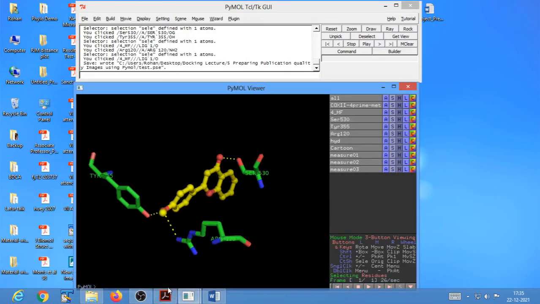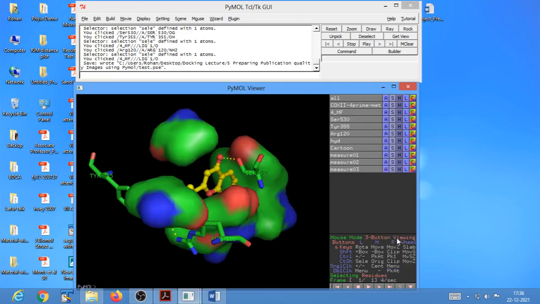Okay, so what we will do is that we now know that we have created a separate object for these hydrophobic amino acid residues, and now let us show that object as a surface. All you need to do is to go to the hydrophobic or HYD object, and then go to this show command and then select surface.